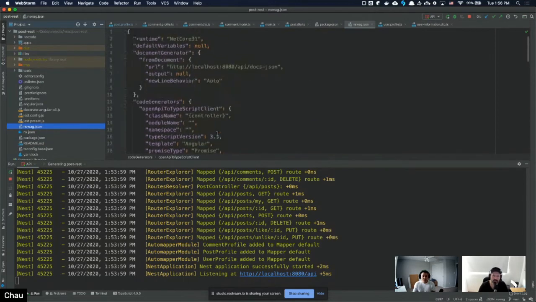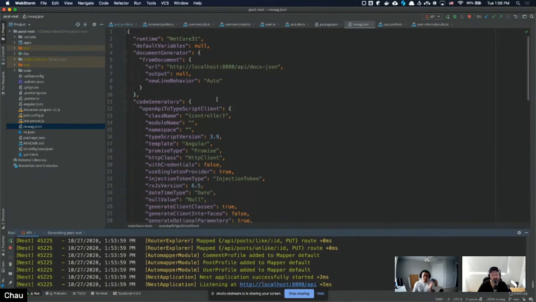And in here, you provide all of the information that NSwag needs to know to generate your front-end code. And here I say, hey, from this URL, which is my endpoint with the JSON flag, this gives me the swagger.json specification. And then I specify the code generators from OpenAPI to TypeScript client.